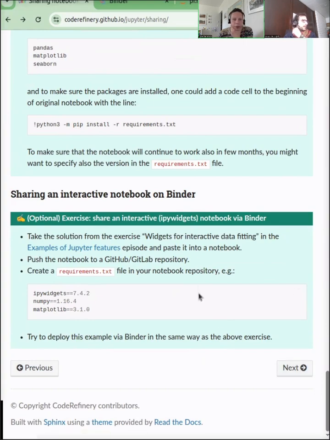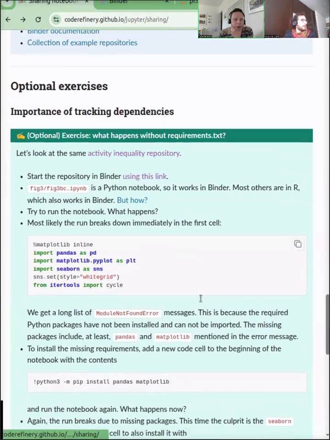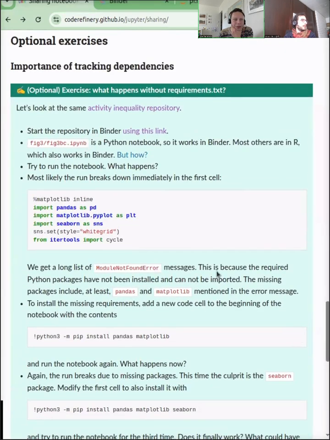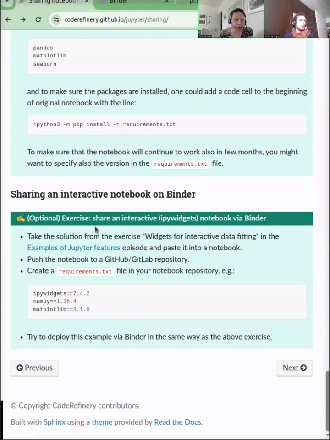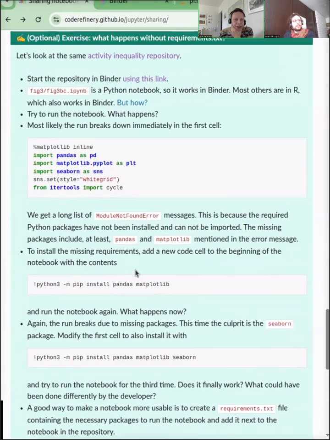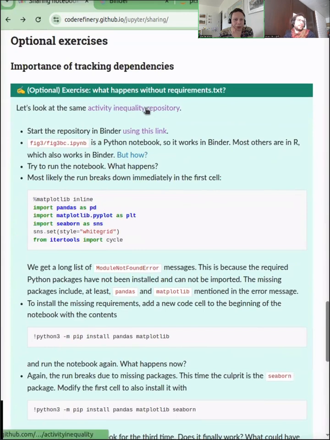So this exercise is about sharing, doing it yourself, which you can definitely do after this session. And this is about playing around with this inequality repository, which we talked about in the first section. If I was this fast, then what did I skip over?